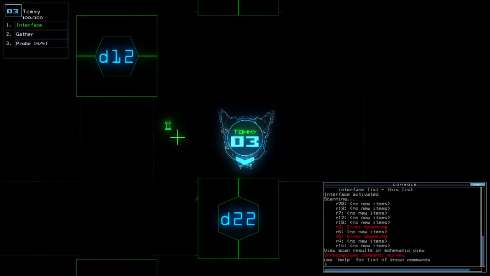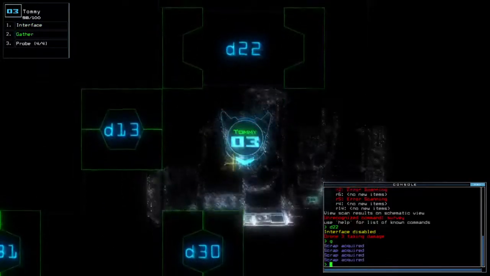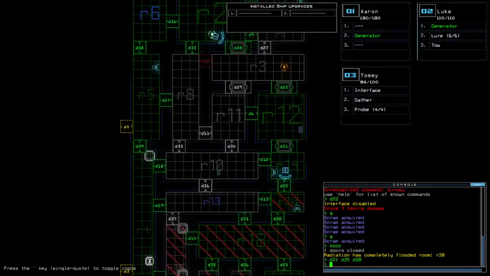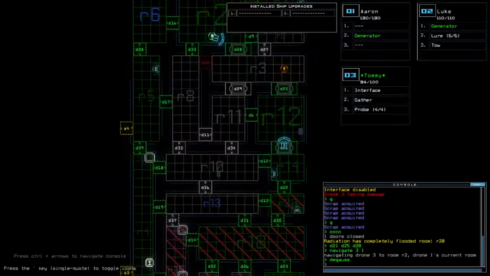Now, to keep an eye if there is gonna be a new item in room 20, right? That's gonna be located at the very top of that scanning result. Yeah, there it is. Right. Damn, 6. Oh well. Better than nothing.